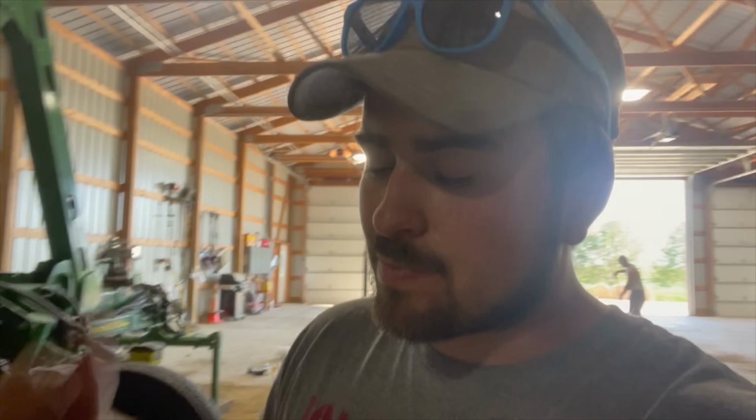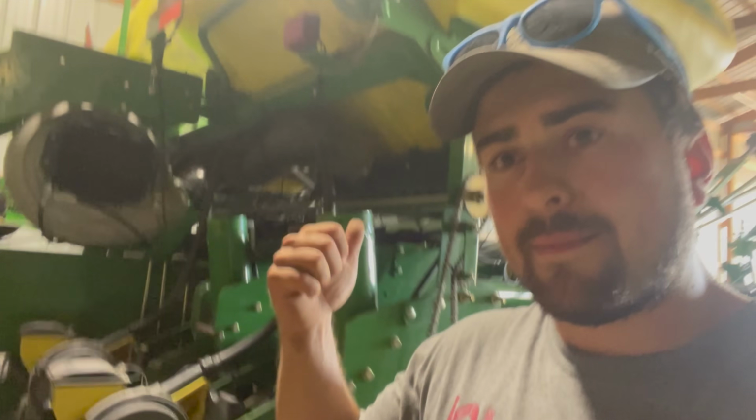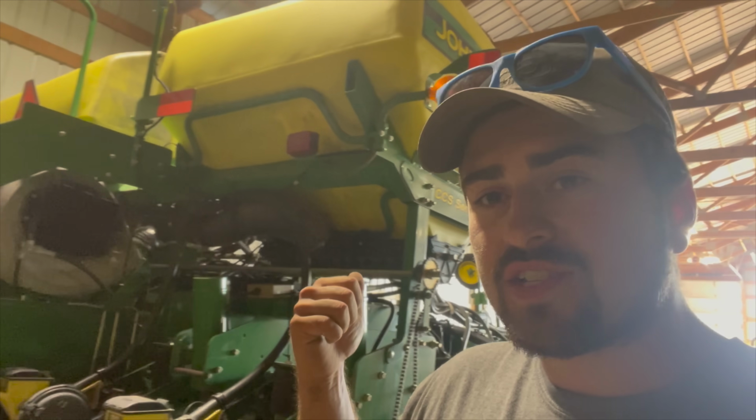We're in a little bit of a dilemma. We were pretty bent on getting something to plant beans with, but this planter came up and it was way too nice, way too clean, and it's really gonna be set up better for corn. We'll plant beans with the current center fill planter we have. 7200 box planter here. We'll continue to plant seed corn and also do just a little bit of commercial corn.